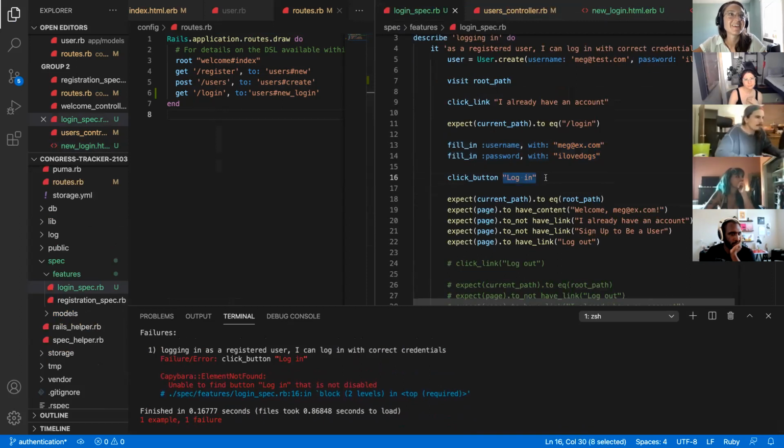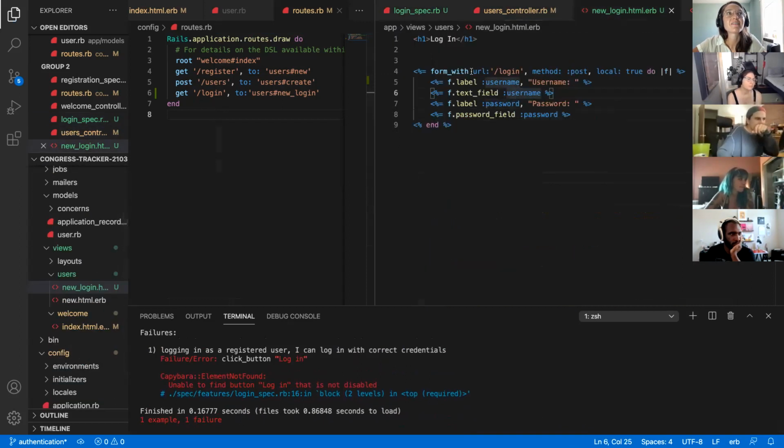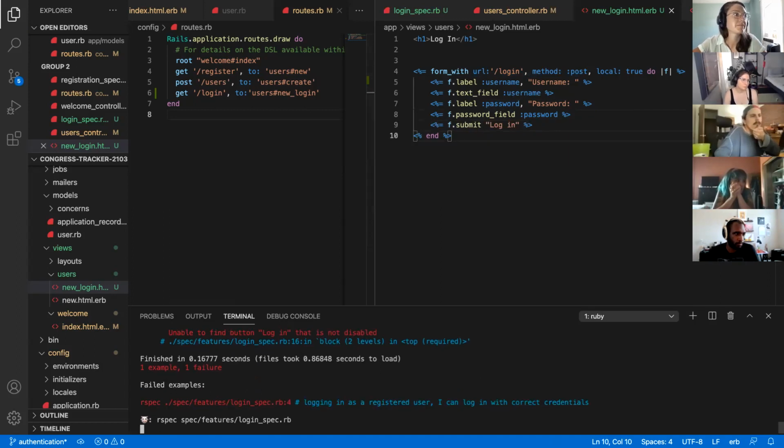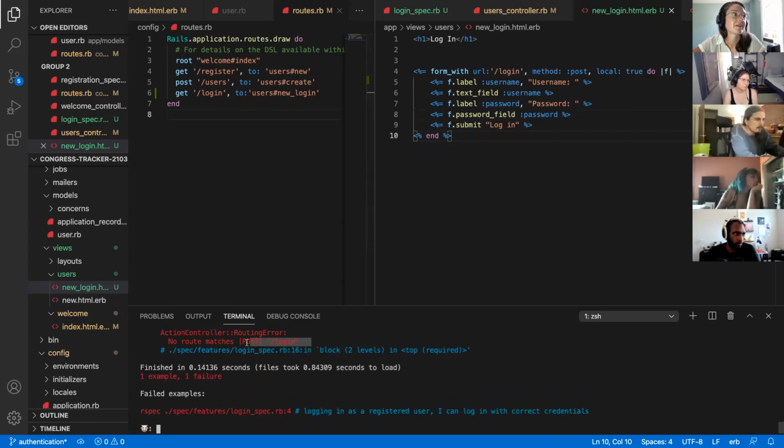Okay, yeah, cool. We're good. We just didn't put the button called login. That's what I was looking for. Okay, so we want this button login. I would have thought that it would have errored out on not having a post to /login, but I guess it doesn't even touch this until we hit the submit button. So that's something I just learned. So we want this to be f.submit. My test told me that I'm looking for this button to be called login. And then let's run it. There we go. Okay, cool.